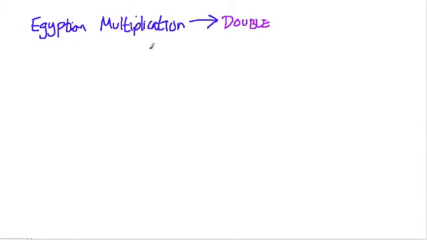So for example, let's say they wanted to do 12 times 18. What they might do to figure this out is say, oh, well, 1 times 18 is 18. And then they would double this to 2. So then they would say, well, what's 2 18s? Well, let's double 18, right? Because 1 18 is half of 2 18s. So 2 18s is 36. And they would keep going with this.